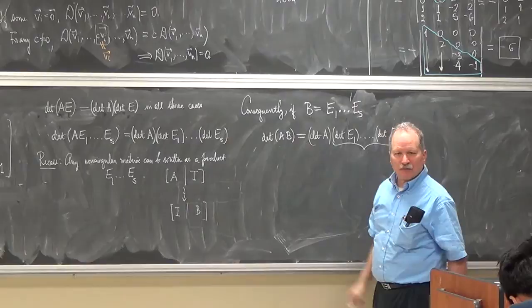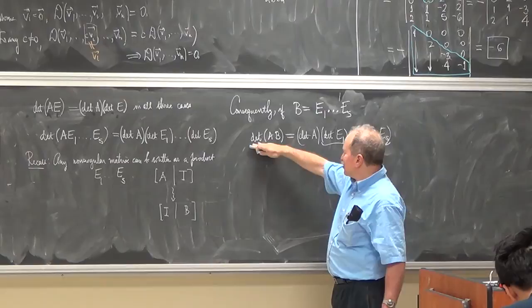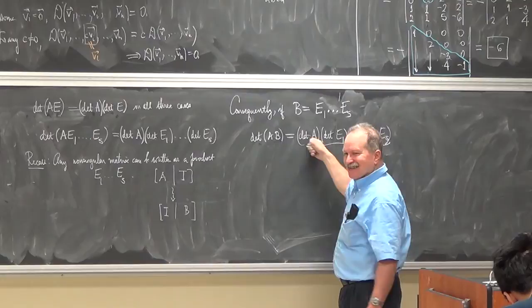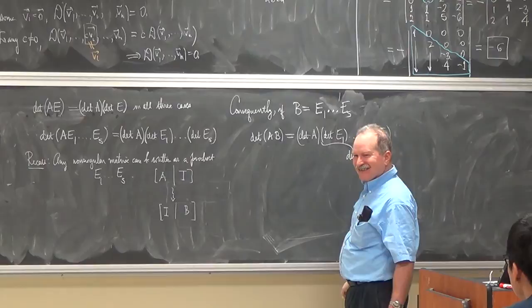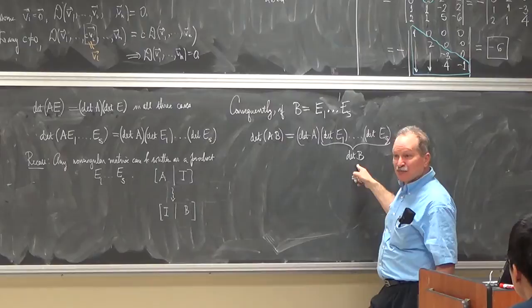So when B is a product of elementary matrices, i.e. when B is non-singular, abracadabra, the determinant of AB is the determinant of A times the determinant of B. Is that also the determinant of BA? Well, this formula is commutative, isn't it? AB isn't commutative, that's right, but still Ken's right. The determinant is blind to the order of multiplication, because the determinant of A is a real number, the determinant of B is a real number, and multiplication of real numbers is commutative. But we don't have any rules saying that the determinant of BA is that, do we?